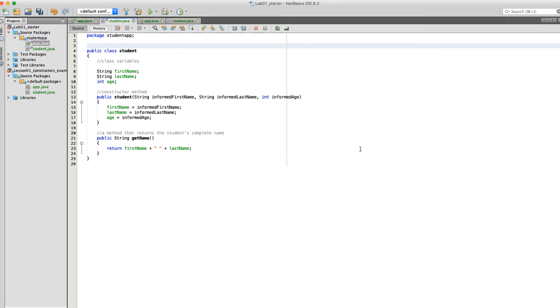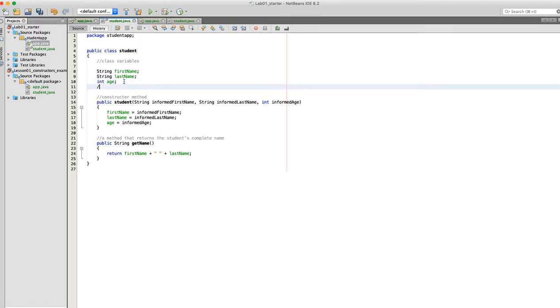You can see here it has the first name, last name, and age. And I'll add another comment saying add GPA here. You're going to need to add a GPA variable in the constructor, and then you're going to need to assign the GPA variable to that value. So line 14 is your constructor that takes in all the values and assigns them to the first name, last name, age, and GPA variables. And then they have a get name here, but in the image that we looked at earlier, it said there should also be a get info. So let's do that. Let's do public String getInfo.